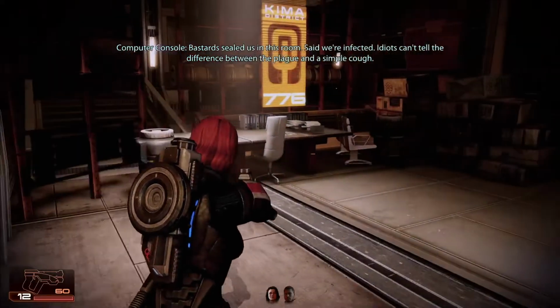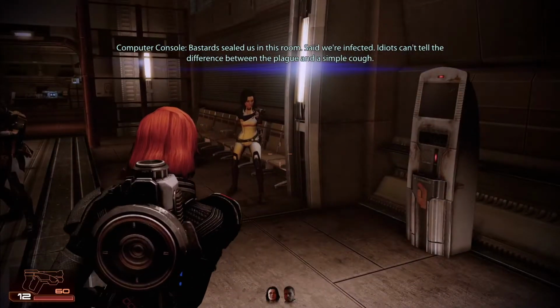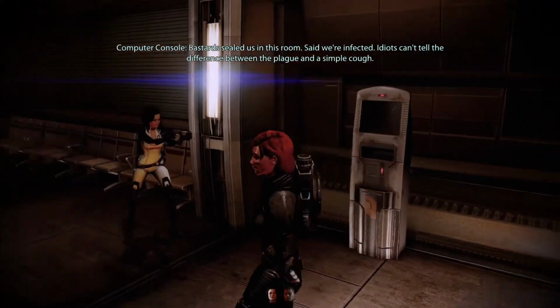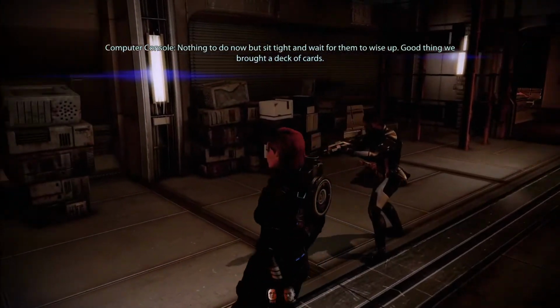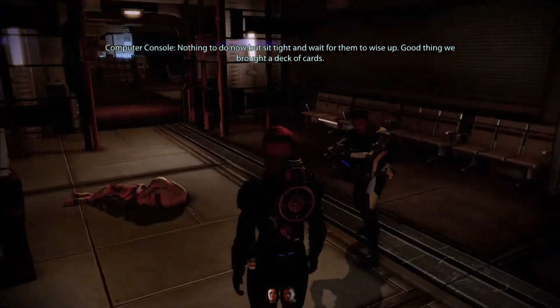Bastards sealed us in this room. Said we're infected. Idiots can't tell the difference between the plague and a simple cough. Nothing to do now but sit tight and wait for them to wise up. Good thing we brought a deck of cards.